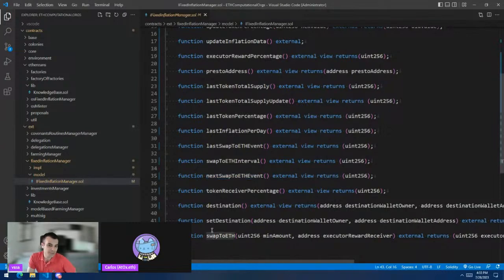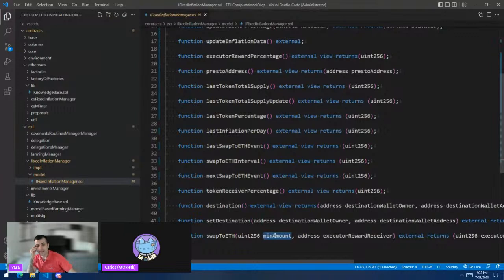Swap to it is the method that everyone calls in order to execute a swap. Let's say the split, the inflation. I think that we can change the name here to execute, first of all. The parameters are min amount, which of course is the parameter used during the swap in order to not be sandwiched.